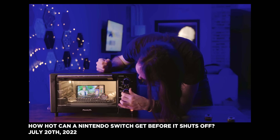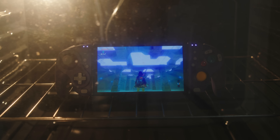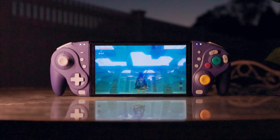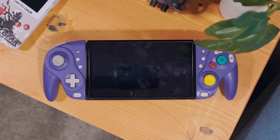You'd have to be staring at the same thing for 18,000 hours for anything to burn in, and this is at max brightness too. So I think it's safe to say: use your OLED Switch however you want. I even have a video where I stuck the whole thing in an air fryer, proving that even at extreme temperatures the Switch will probably be just fine. Play whatever games you want regardless of on-screen assets, for however long you want, and charge it whenever you want. It turns out the OLED Switch is kind of a beast — it can handle whatever you're gonna throw at it.